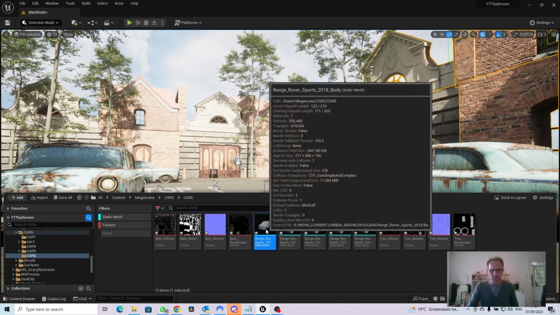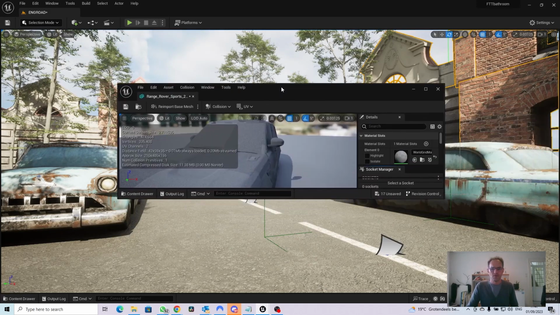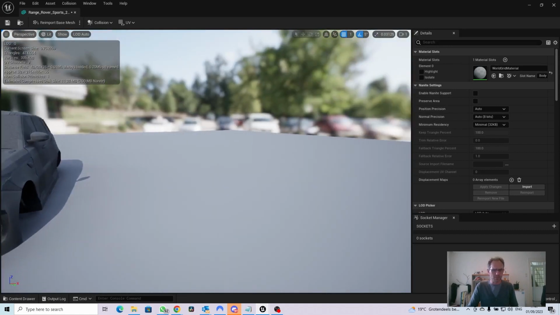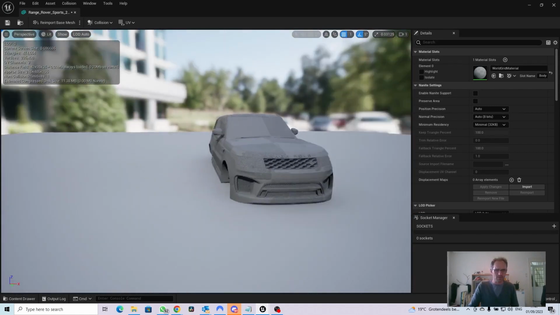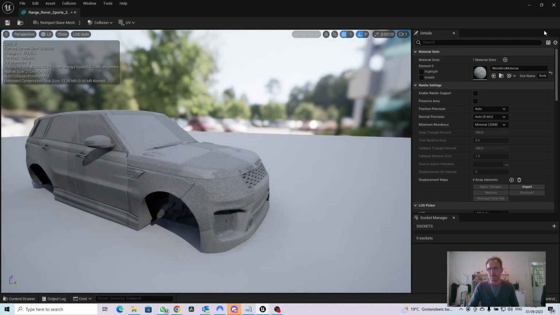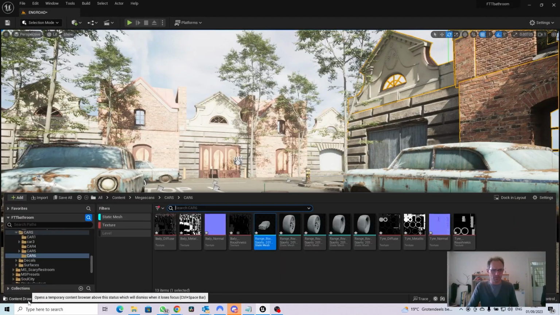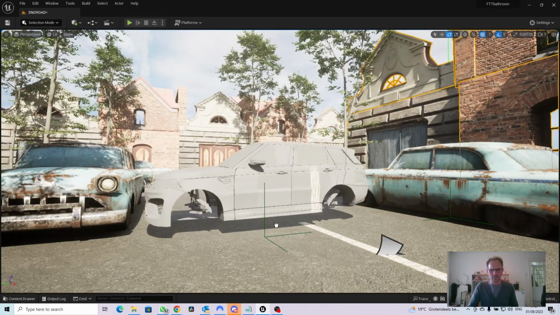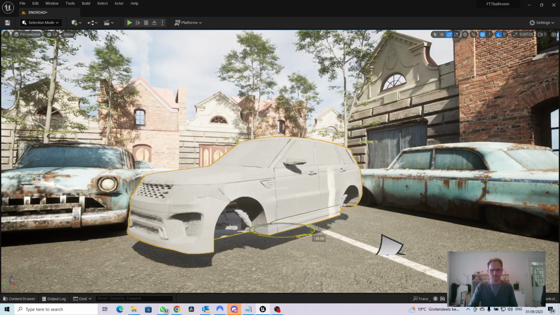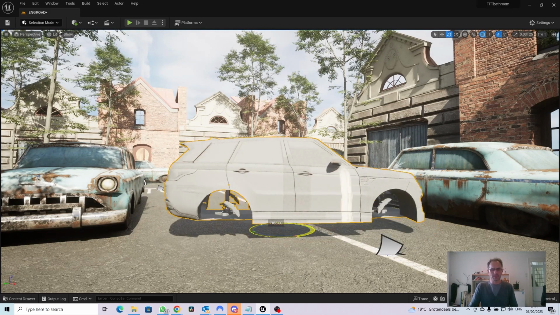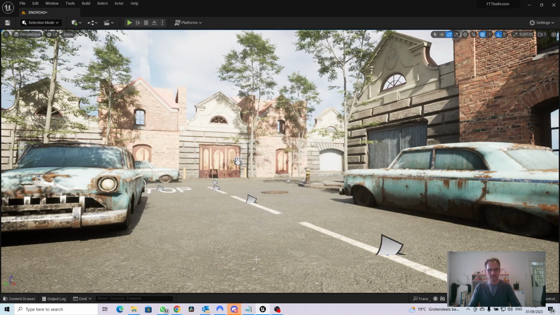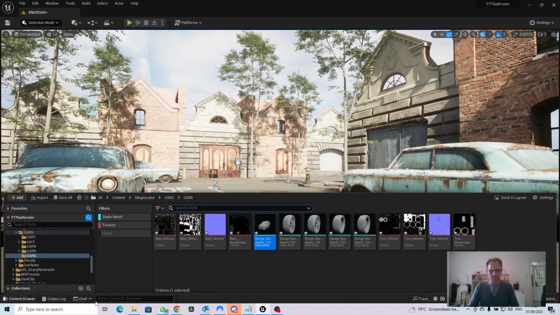And this is what we've got. I'm just going to click on there. And this is what you got: the beginnings of a Range Rover mesh. The reason it looks all grey and weird is because you haven't applied the textures yet, and we're going to do that in a minute. If I was to whack that on here now, it would look like this. Bosh. But we could do a little better than that. We could definitely add some wheels. So I'm just going to delete that and go back to here.